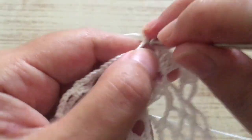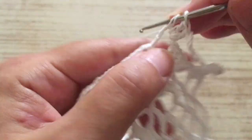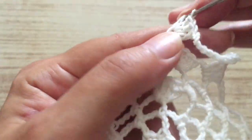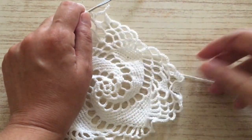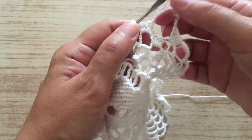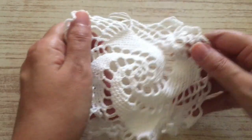1, 2, 3, and 4. And you continue like we did before. Over here you always make 6 chains. When you arrive before this one, 4 trebles, 13 chains, 4 trebles. And you continue all the round like that. So as you can see, this is ready.